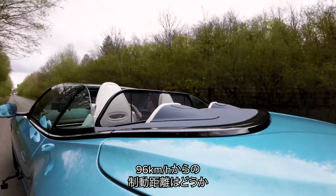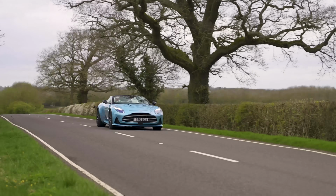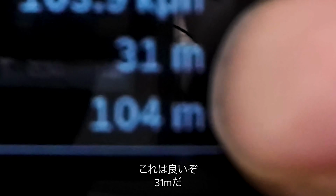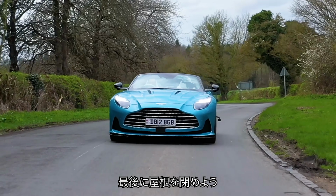Right, let's see how long it takes to stop from 60 miles an hour. So 3, 2, 1, now. How many meters? Be less than 35. Whoa, that's good. 31 meters. It goes well and it stops well. Just one last thing. Let's put the roof up.